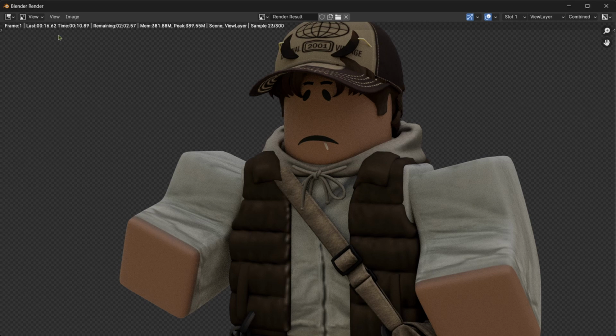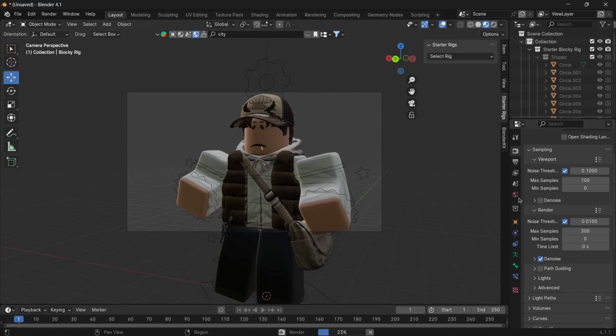And after this, as you can see, we have a transparent background. So if you wanted to go into a photo editor such as GIMP, Photoshop, or Photopea, you want to add text, you want to add a background, you can just do that from there. Now, if you want to keep the background we had, you just want to go back to film and undo transparent, but we want a transparent background for the tutorial. So I'm going to wait for that to render, and as soon as it's done rendering, I'm going to put it in GIMP to show you how to add a background.